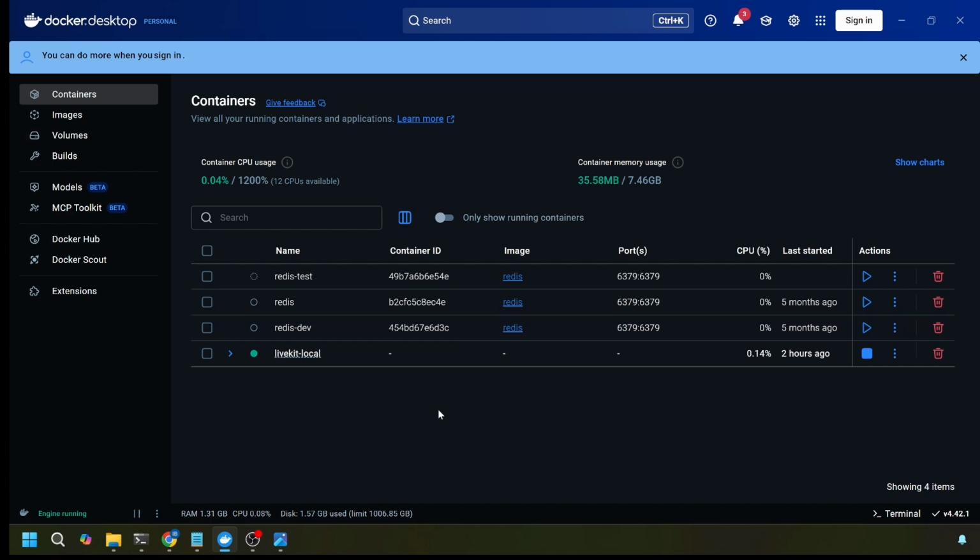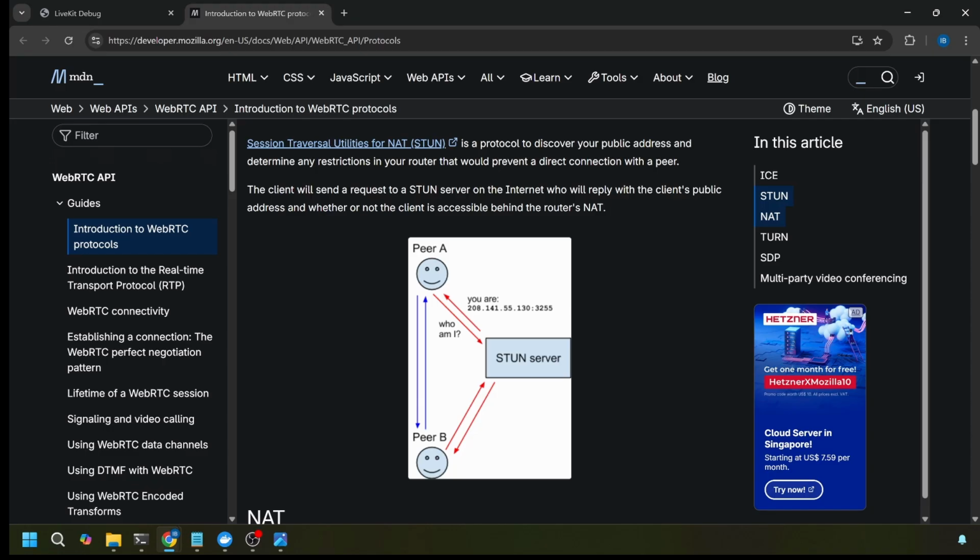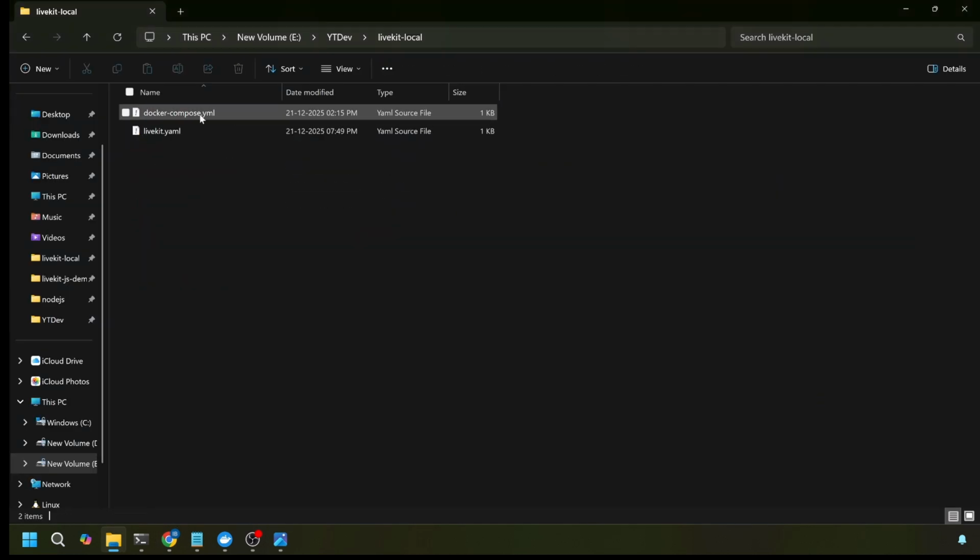So this is that minimal level, where I have my LiveKit here on the local, on Docker for containerization, ensuring consistent deployment across dev, staging, and production environments. This is the way I'm doing it to ensure that if tomorrow it is in production, it will have the same set of complexity which is there right now, especially for LiveKit. Then coming to the part where I have my code. This is regarding my Docker Compose and LiveKit.